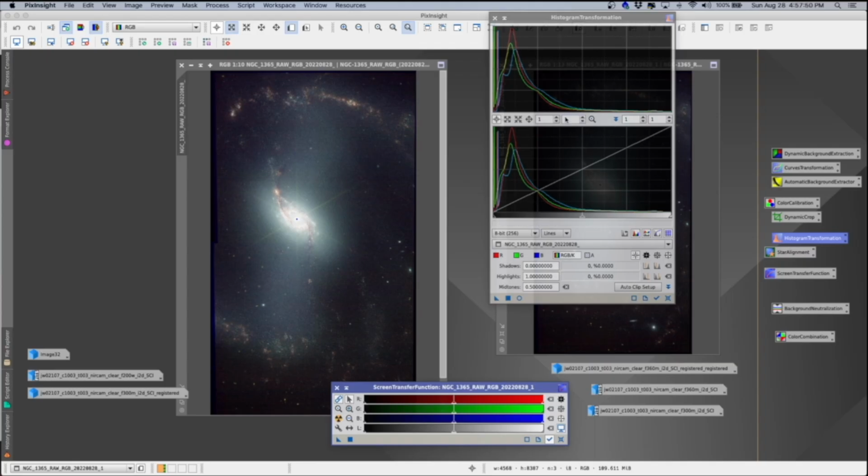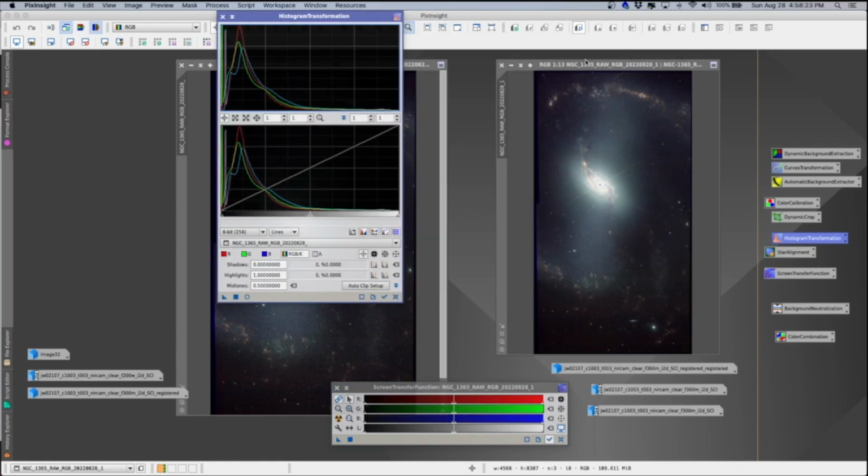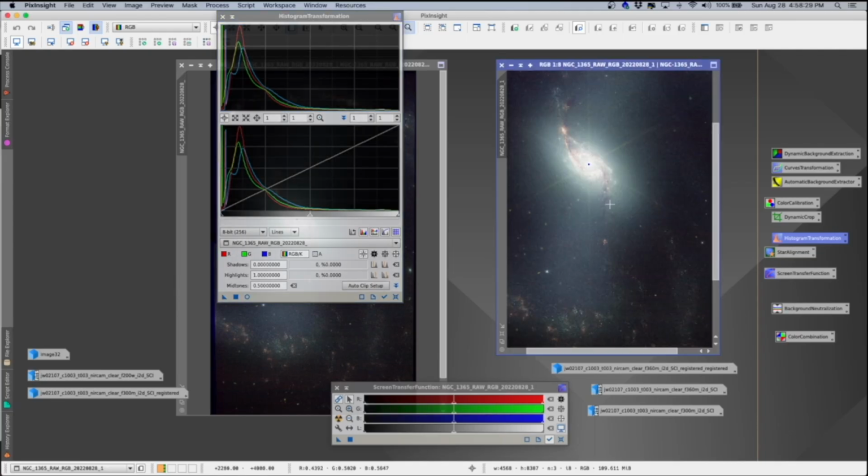Okay, so if we look at the histogram, this is what it looks like. Here's our red, green, and blue integrated image. Now what you would do, I'm not going to do this over again, you would basically take this triangle and drop it on the original FITS image, save it as a JPEG, which is what we just did. This has been done already, right? So this is what we did in a previous step. We're not going to do it again, otherwise we'd overwrite what we just did. We save that as a JPEG, which is right here. Now we can zoom in. Let's zoom in on this. Just choose this image and we can zoom in.